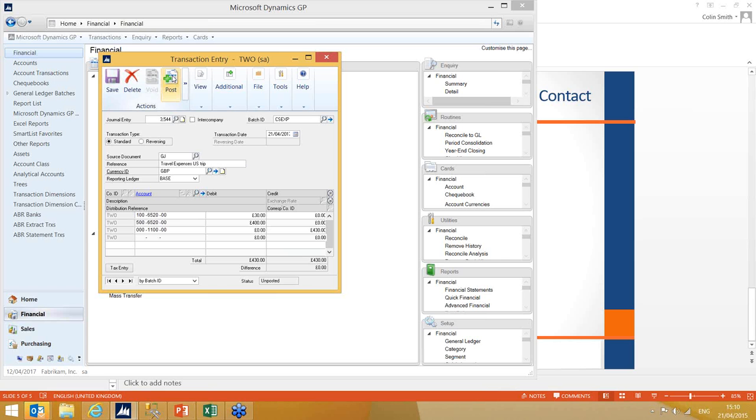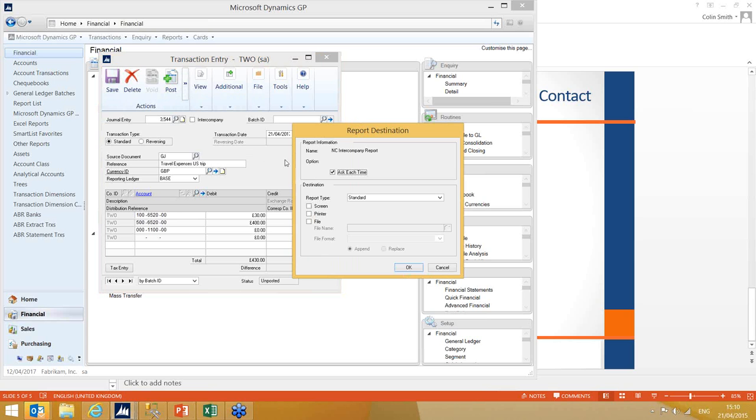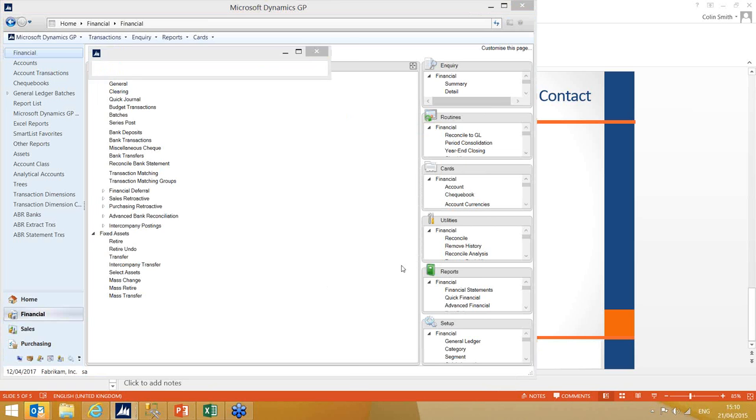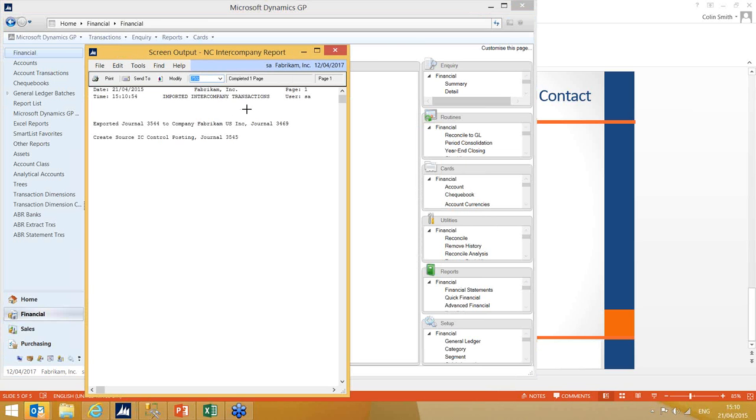So when I post that transaction, at transaction level post here, it's going to print off a couple of reports for me. So first of all, it shows me an intercompany report.